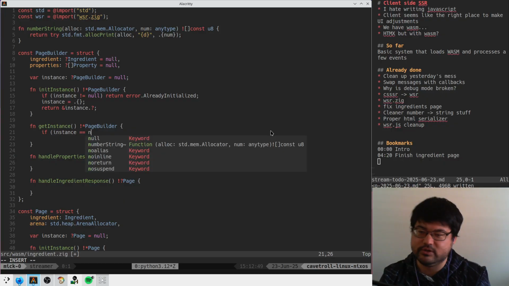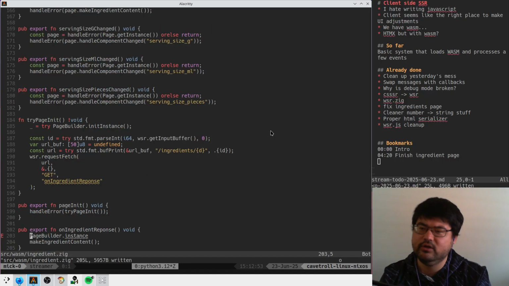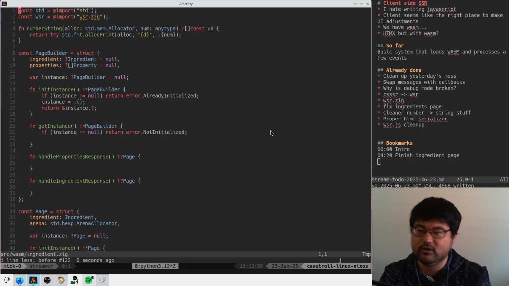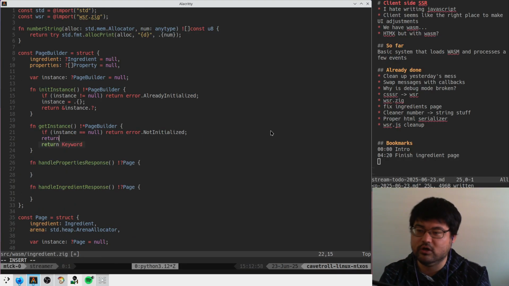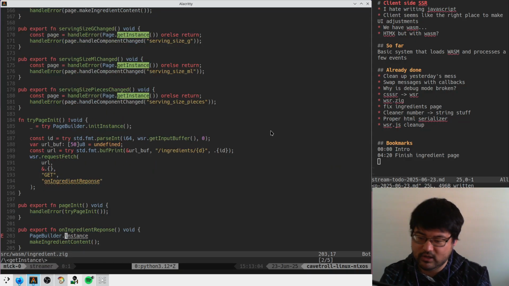If instance is equal to null, return error not initialized. Oopsies, what just happened? And then we say return like this. So we can call get instance here. Now like this.